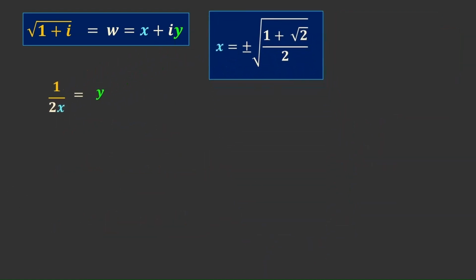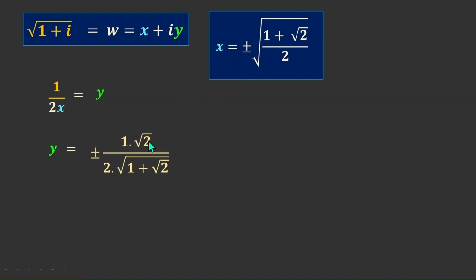So here y is equal to 1 divided by 2x. So that's half into 1 by x. Right? This is our x. So 1 plus root 2 under root would go in the denominator and root 2 would go in the numerator to give us that this becomes plus minus 1 by 2 into root 2, this root 2 coming up, divided by under root 1 plus root 2. And plus minus is there on the outside because x is plus minus. Okay.